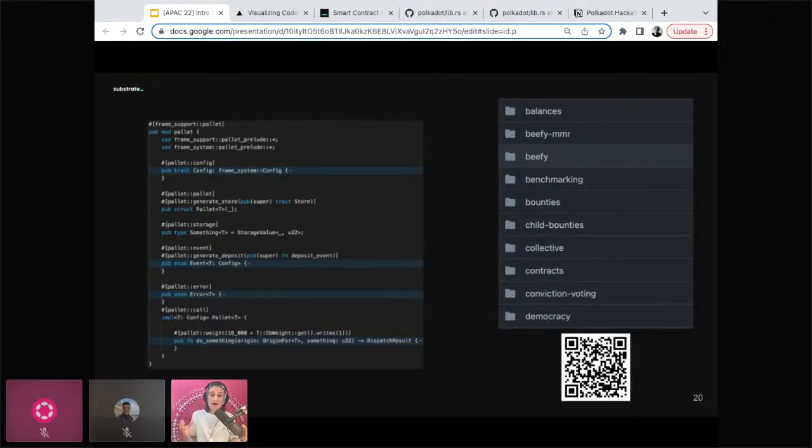FRAME is really powerful thanks to these macros, because essentially you're writing Rust code with this stuff. You don't need to be battling with some specific DSL-type syntax when you're writing your runtime code. At Parity, we've done our utmost best to make it as easy as possible to write idiomatic Rust.